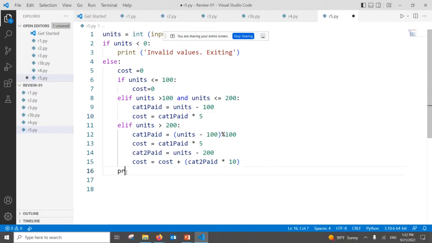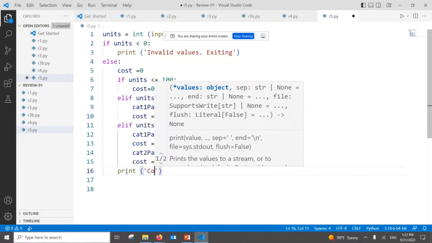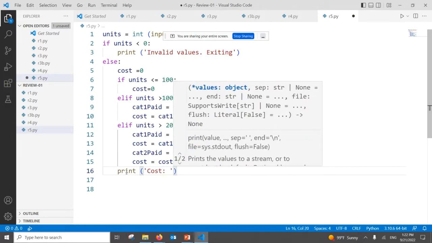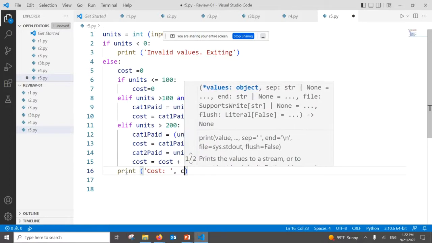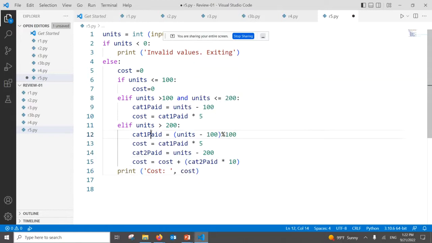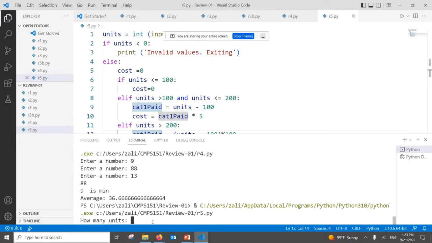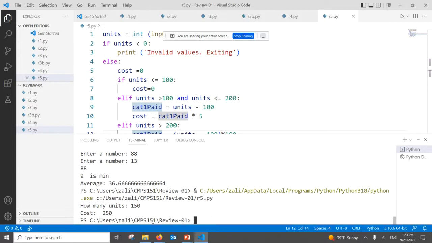Well, let me just do it. Let's just do rent, cost. We just make sure it's right. We will answer your question later at the end. Let us make sure we are calculating it right. See this one here. I have 150. How much money do I need to pay? 250 riyals, right or not? You all agree, 250 riyals.